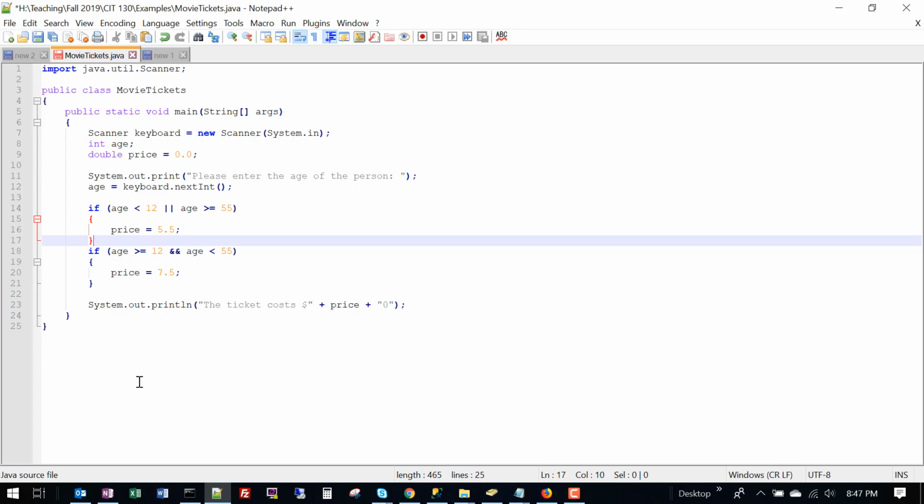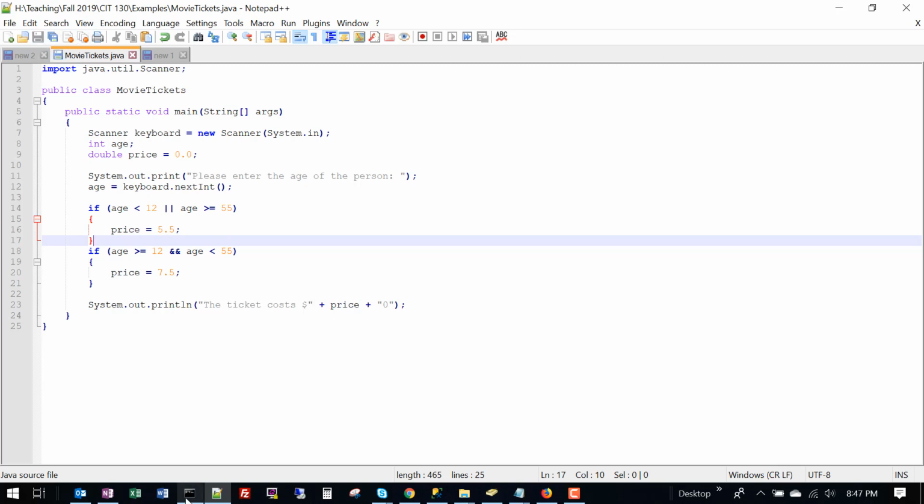So when we do that, now senior citizens are going to get the same price as 12 and under. 55 and over is going to be the same as under 12.